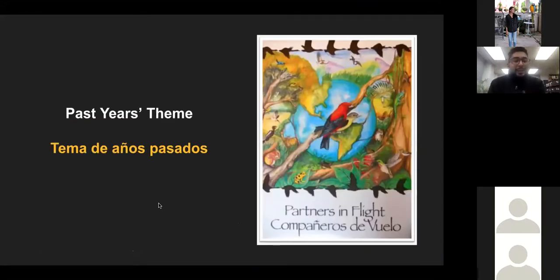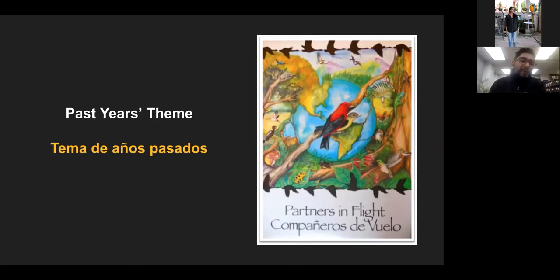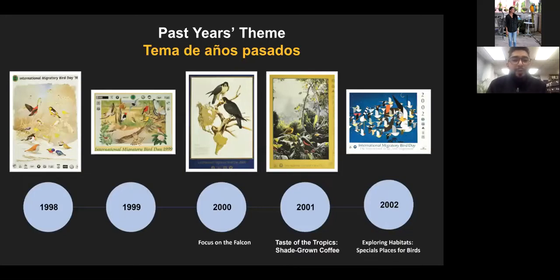Every year, World Migratory Bird Day has a theme, with the purpose of issuing a call to action to mitigate the problems that affect birds, and so we can disseminate information about the great secrets that these birds have to share with us. I want to share with you some examples of the posters that we've had in previous years and how each of them represents a very important conservation theme for the birds.